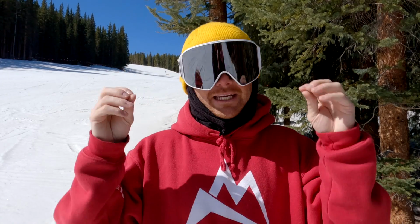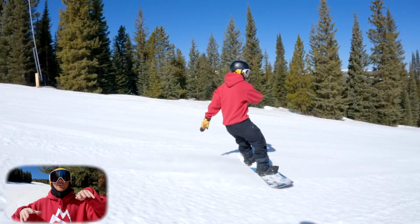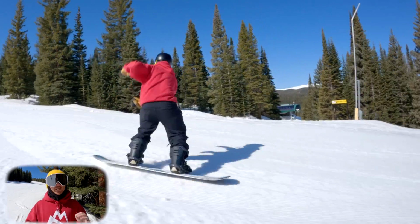Now, let's make some moves, my dudes. We're going to do a backside 180, and we're going to jump up in the air and try to go from a toe side edge, completely jump, do a backside 180 degrees to land back on your toe side edge. The goal is to go toe to toes.